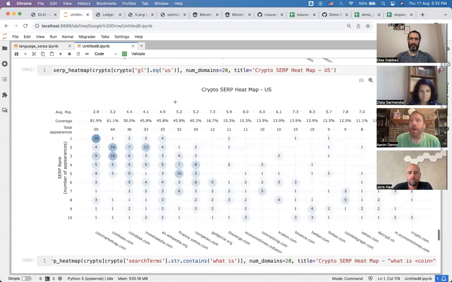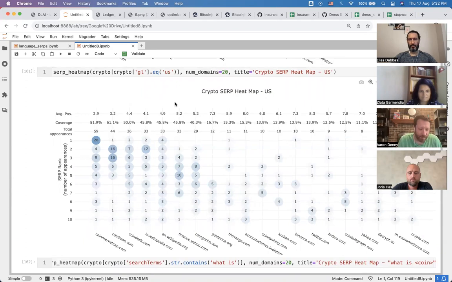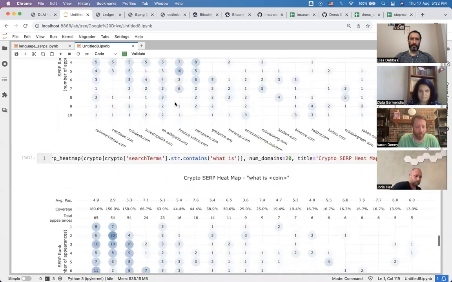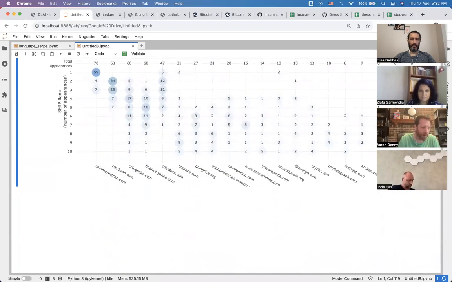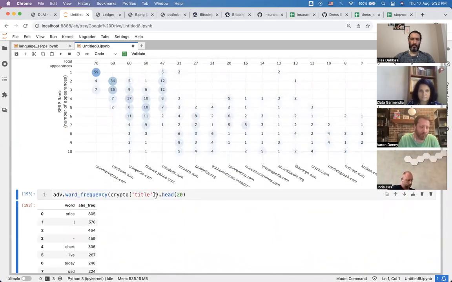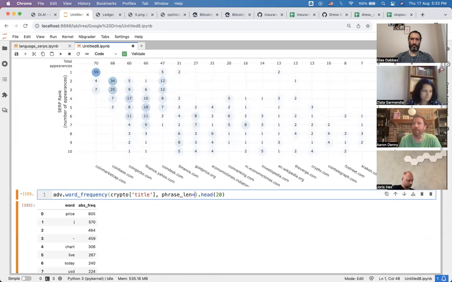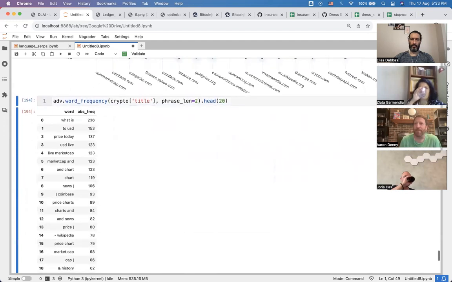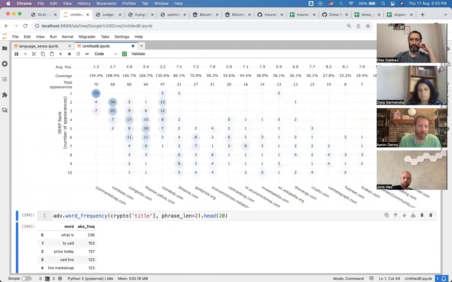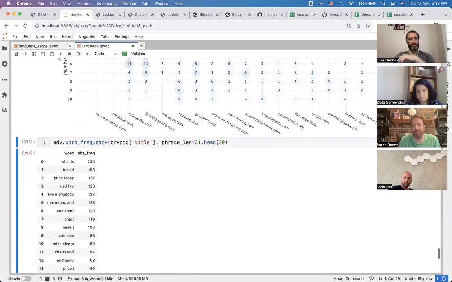I think that's great. The text analysis component is extremely powerful, especially when you pulled up the word frequency of looking at title. I assume that we can do that with the meta description as well. Of course. One of the most common questions I get when I interact with clients is they want to know who your leaders are, and the heat map does that, which is amazing. But then we always want to break down what these sites are doing differently. Looking at word frequency is a great thing, and then, as you said, crawling those URLs and extracting more data from that. What you've just shown in like 15 minutes is really powerful.